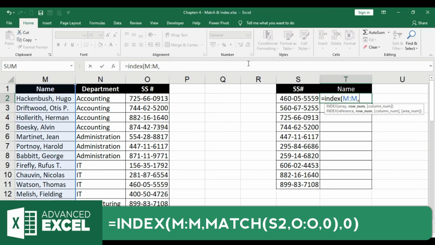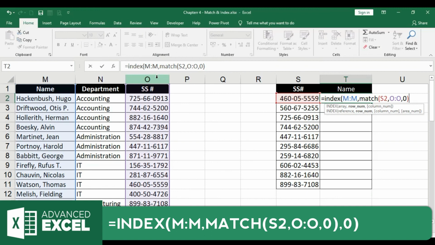and for the row number I'm going to use the match function in this case, the match function, bracket open, and I'm going to look for this particular value, and I'm going to look for this value in this particular row. So I'm going to use the entire row in this case. You can go and select the individual value from the O cell, but in this case I'm using the entire row itself, comma, and a 0 for exact match.